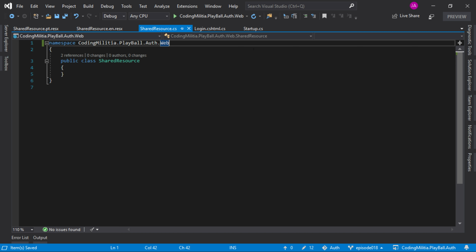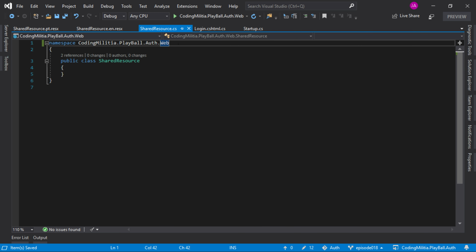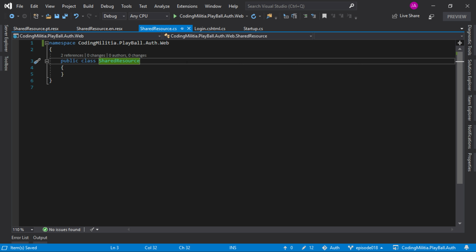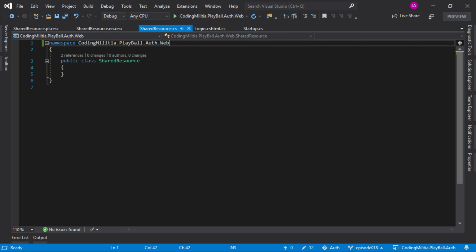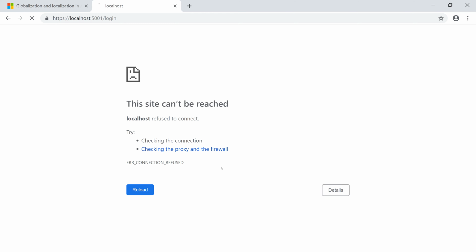Maybe because in the startup we said that it's on the resources, so maybe resources shouldn't be part of the namespace. I have no idea. This is really weird. This is one of the weirdest episodes where I'm telling stuff I'm not really sure why, but yeah, this is how it works. So if I remove this and now make the request, okay.